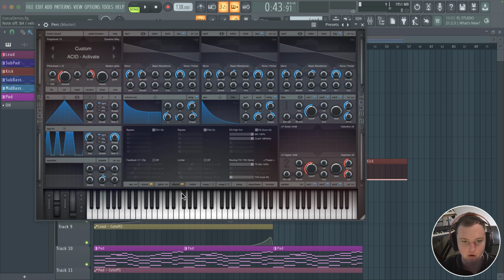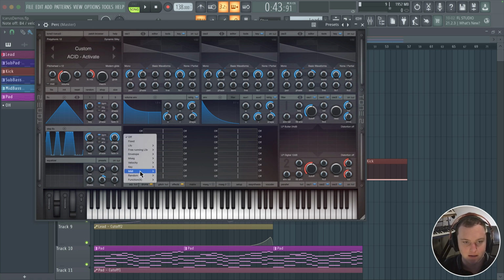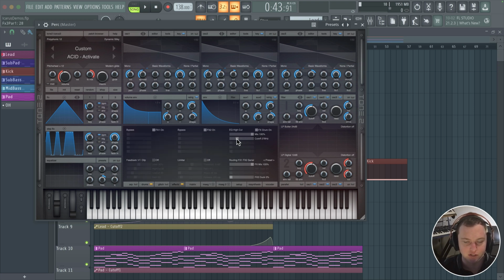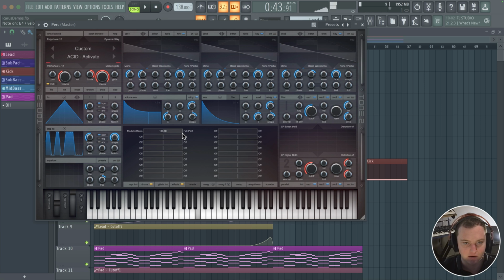So going over here to the mod matrix, what I want to do is map the mod wheel. I'm going to go under MIDI, mod wheel, and map this to FX, FX3 parameter 1. Now what this means is I can start with this closed as much as I want it, like this, and that's as high as I want it. Once again, we set the lowest value here, and then this is going to modulate it in the positive direction as high as I need it to go. Like that, that's good.